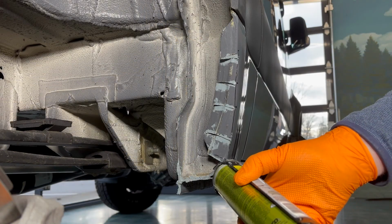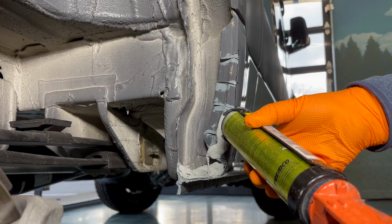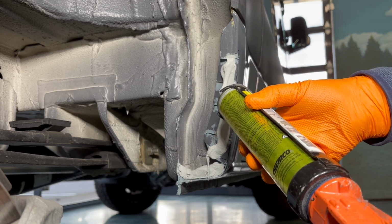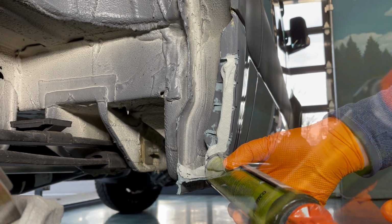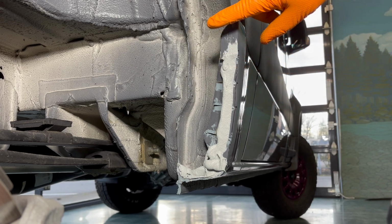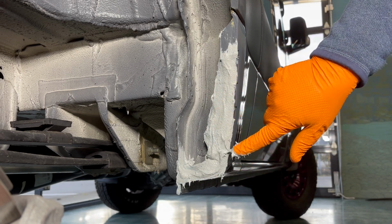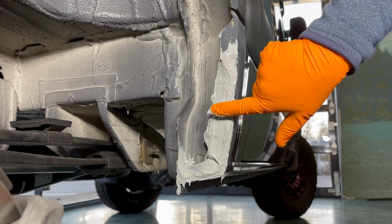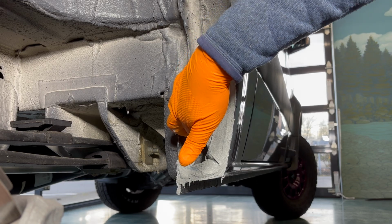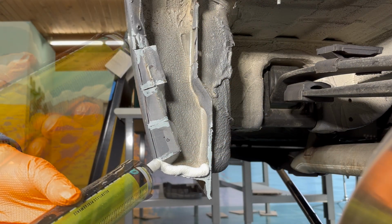We're now using the supplied urethane sealant to seal and cover all of the cuts that we just made. Put as much urethane as you possibly need to seal each one of the pie cuts and seal all the voids. Take your finger and massage the urethane into each one of the cracks, front and back. Notice how we're filling the void on the bottom and sealing at the same time.